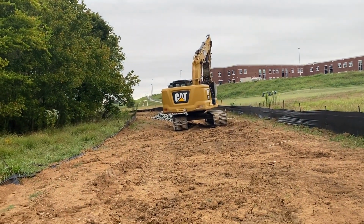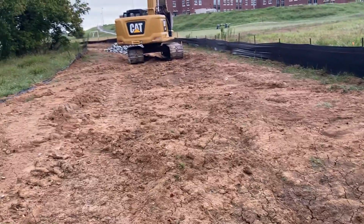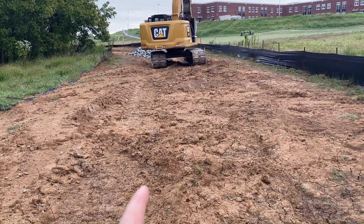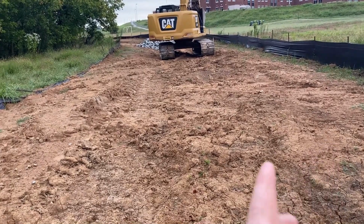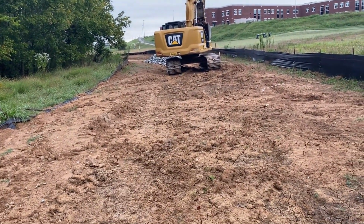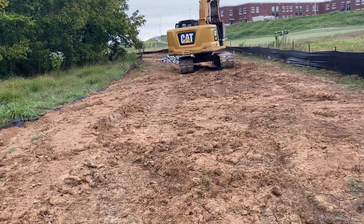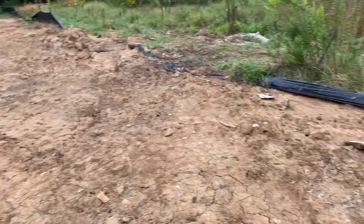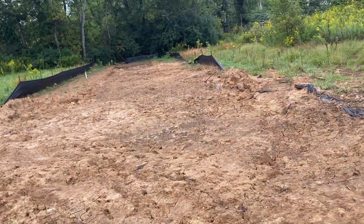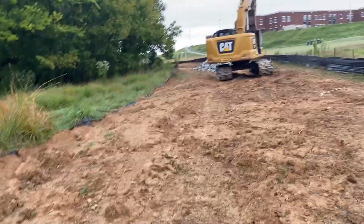But what they want to do is dig this trail out. The trail's somewhere in here. I mean, it's all messed up somewhere right in here, about 14 foot wide, a few feet wider than the hoe tracks, maybe a foot on either side. Dig it out 2 foot deep and fill it in with riprap. And then put some kind of ballast stone on top of that. So that's what I'm gonna start doing. I'm gonna just set y'all up on a tripod.